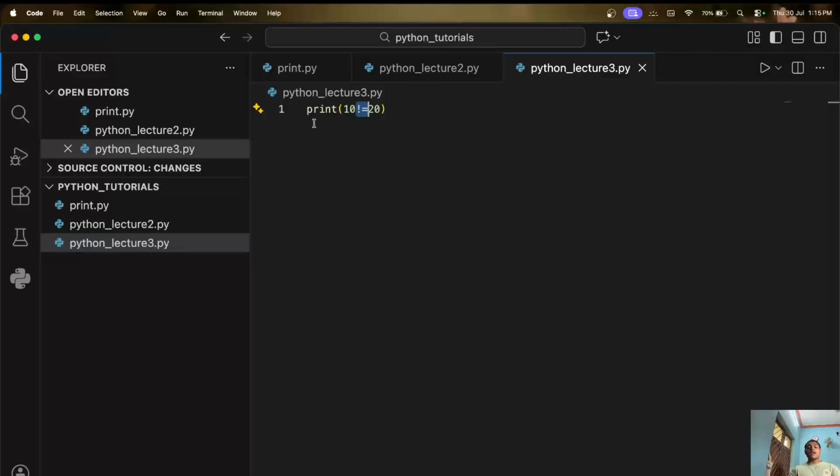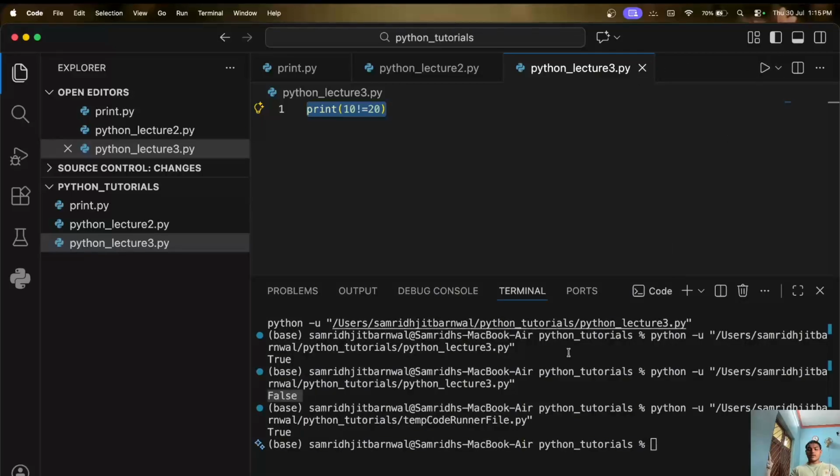So this checks whether 10 is not equal to 20. We know 10 is not equal to 20, so what should the output be? True. Yes, the output is true.